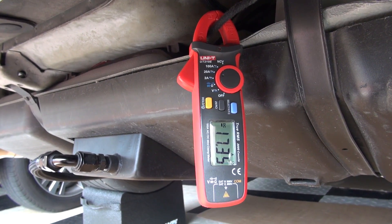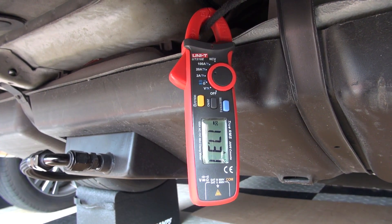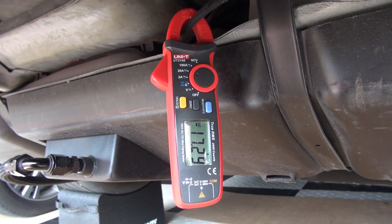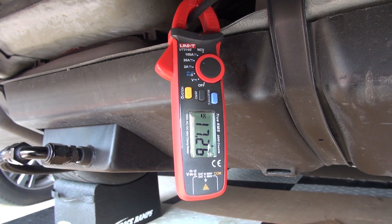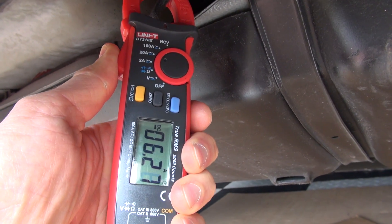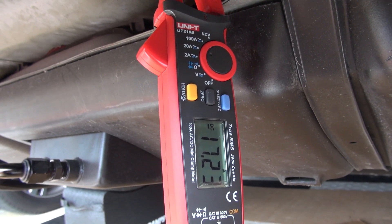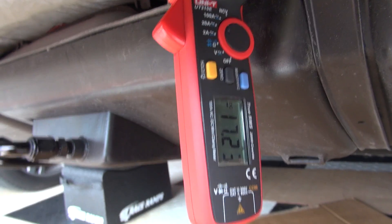One of the first things you want to do is just measure the amp draw that your pump has. In my instance right here you can see that it's 17.3 and that's pretty good because the Pro Tuner 750 runs at 14 amps at 45 psi. Now if you have the Pro Tuner 625 or the 525 you can go to the website and it tells you the amp draw, and this is very important because this is the only way you're gonna tell if your pump is drawing too many amps.